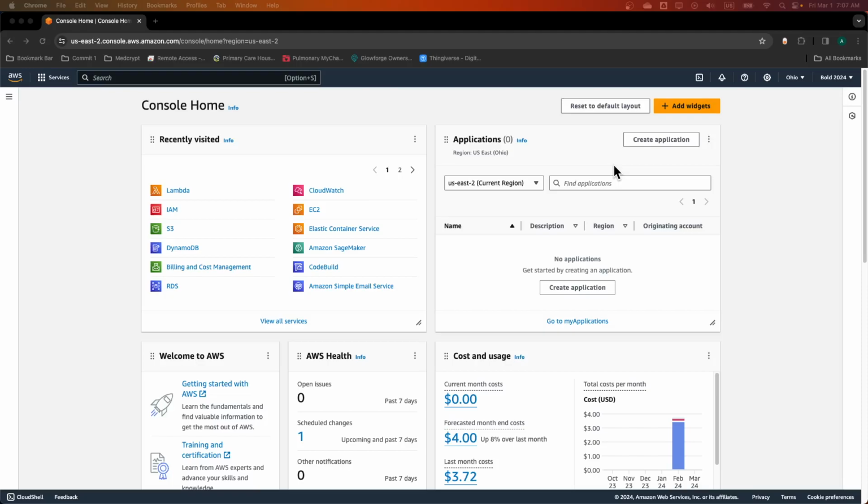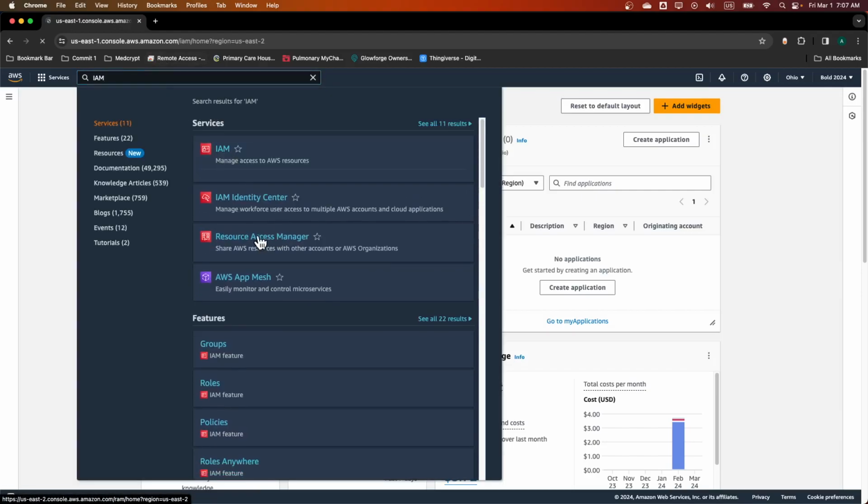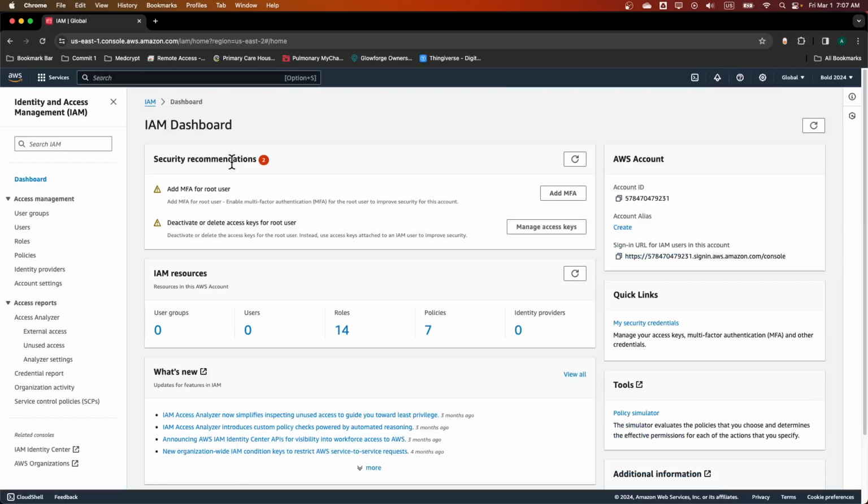Let's dive into it. We're going to be looking into the fundamentals of IAM and making sure that we have the proper permissions to set up the seamless interaction between the Lambda and the S3. For that, let's go to IAM first. Again, you can see it over here. I'm just going to type it and I'll be able to find it over here in the services.